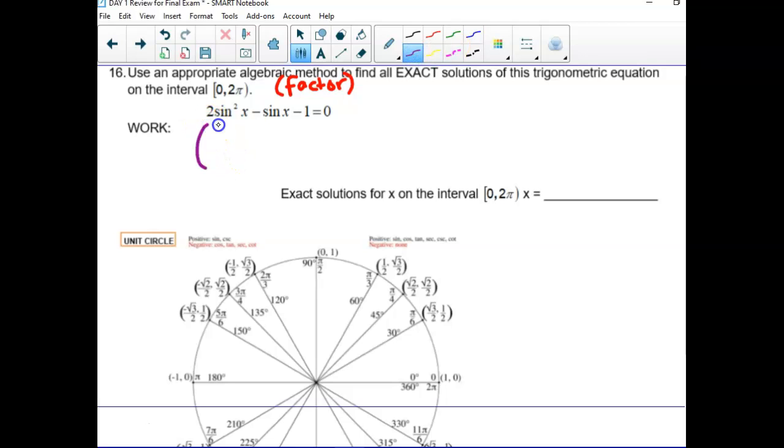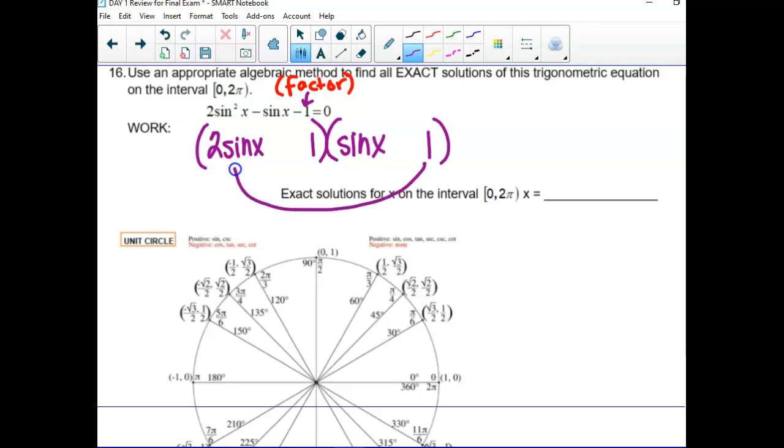All right. To get a 2 sine squared, you need a 2 sine in one parenthesis and a sine in the second, in another parenthesis, doesn't matter what order. What are we trying to put factors of at the back? We need factors of 1. So they're 1 and 1, but it needs to make a -1. So if we FOIL this back together, I get 2 sine and 1 sine. Which one do I want to be negative so that the middle term comes out -1? I need the 2 sine to be negative.